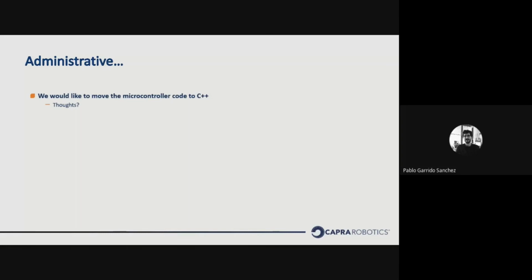And regarding this C++ part, I think this is a good point to discuss in the issue that Jan has in RCLC about moving some parts of the stack to C++. If anyone has thoughts or ideas, I think the place to talk about this is this issue in RCLC.